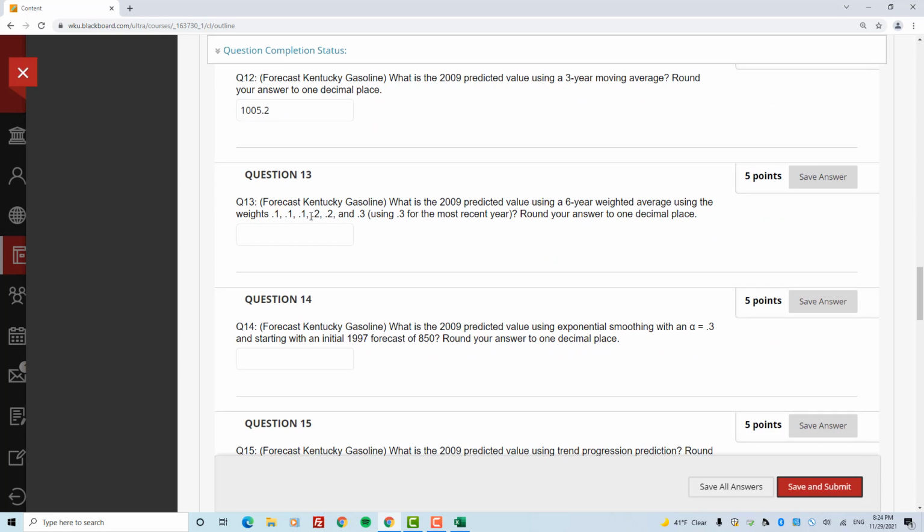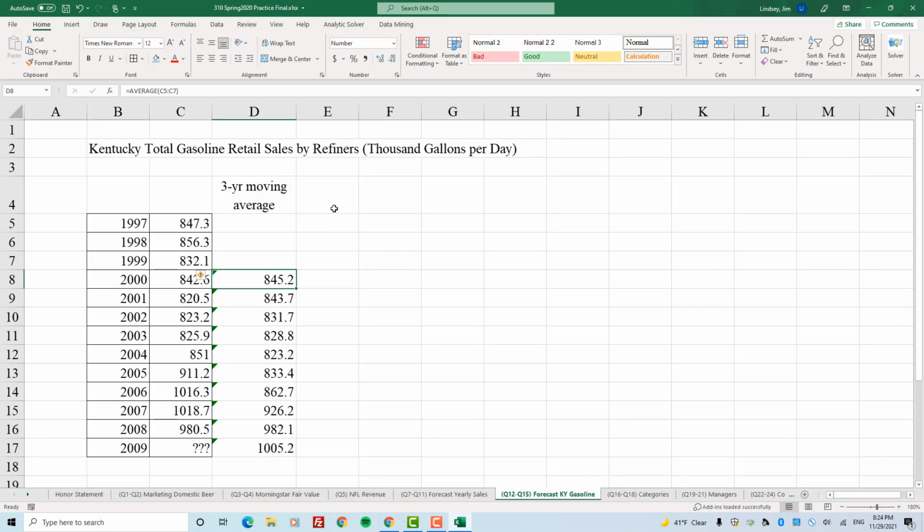And my next one, they want us to do a 6-year weighted moving average using weights of 0.1, 0.1, 0.1, 0.2, 0.2, 0.3. So it's the same thing we did a second ago with the 3-year weighted moving average. It's just over a longer period of time. And if you add all those up, the 0.1, 0.1, 0.1, and so on, all the way, that comes up to 1. And of course, the heaviest weight goes to the most recent year. So let me get my labels in place over here. I'll pause that while I get that done, and then I'll show you the calculation.